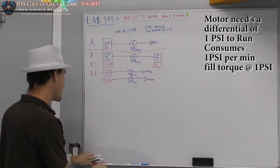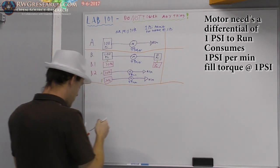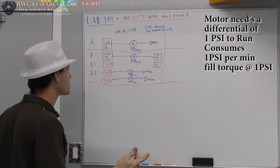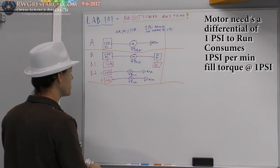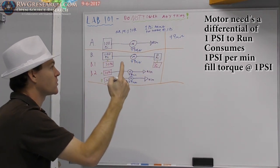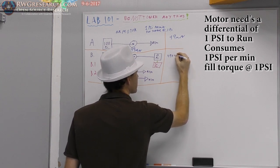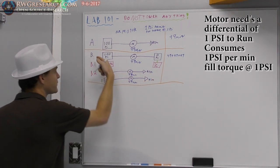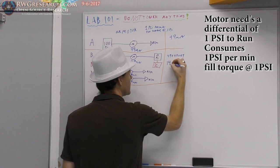So, briefly, let's go ahead and add up our totals. Okay? So we already agreed that A is the only way that we can get full amount of energy dissipation of our tank down to 1 psi, right? So I'm going to write these in, running out of colors. I'll write them in this blue, since we're doing numbers in blue. So 99 minutes. Total. Right? What about this scenario? We've got 49 plus 49 plus 49. All right? So total amount of runtime for scenario B through these multiple stages is what? 147?